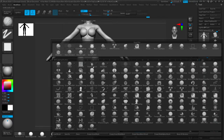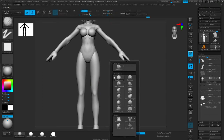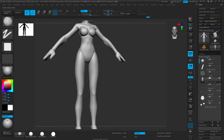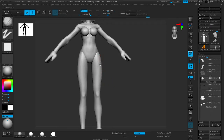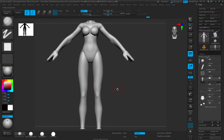We're blocking some knees. So the knees are interesting. I'll explain the knees a little bit and the leg muscle structure. We got this muscle band that goes around here, and that frames the quadricep. For the quadricep, we have one major muscle that fits down here, and then a strip down here. I know there's four, but I break it down to three major shapes. I usually just combine all this stuff because it's not really necessary, but this one sticks out a little bit. And it matters, because you get this shape where it's not a straight line from pelvis to the knee. It dips inward.